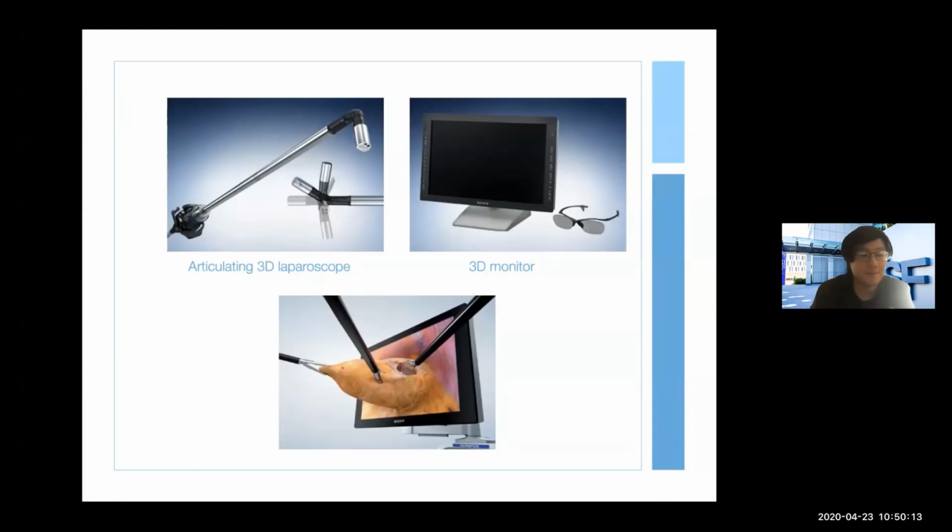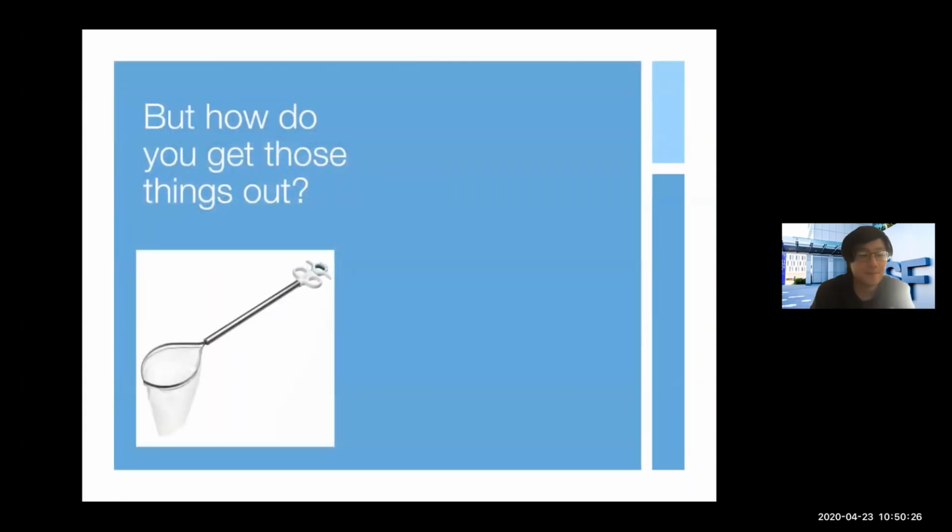It's very helpful to be able to get that scope up in the upper pole and be able to look down on structures. And I think that's, unless you have a bariatric rigid scope, sometimes your view is not what you would prefer. How do you get these things out? Now that we did all this work, they don't even come close to fitting into traditional bags.